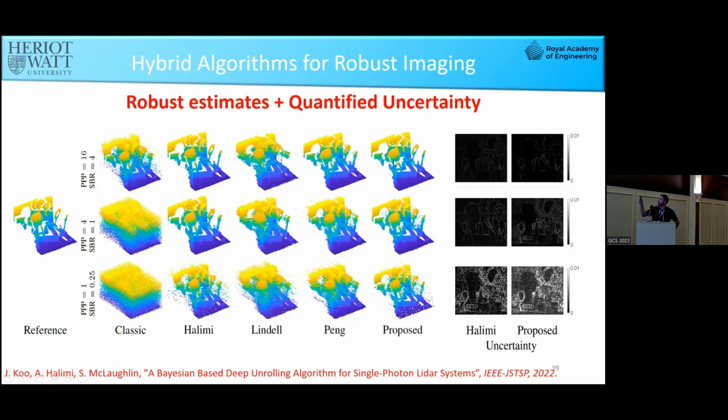So first, note that in the easy case, all algorithms perform nicely. And what we can also see is that the unrolled strategy behaves similarly to the statistical algorithm. And compared to deep learning algorithms, it actually provides better results, where we see that the deep learning algorithms tend to oversmooth the 3D cube and have this bleeding effect, where 2 surfaces that are located at different depths get connected, while with our strategy, they keep being separated. In addition to that, we get our uncertainty maps for free, and these are in quite good agreement with the statistical method I described previously.